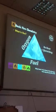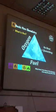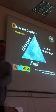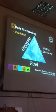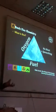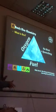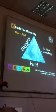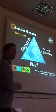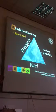You've presumably noticed CO2 fire extinguishers on the walls around the buildings and so on. Almost everywhere you go you'll find a CO2 fire extinguisher. Do you know how a CO2 fire extinguisher works? It tries to get rid of the oxygen by diluting it. It also brings a cooling effect because the compressed gas is very cold. And you get almost as much cooling effect as you get the starving of oxygen, the smothering. So you've got both effects, cooling and smothering, to get rid of a fire.